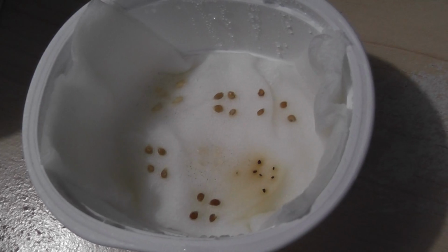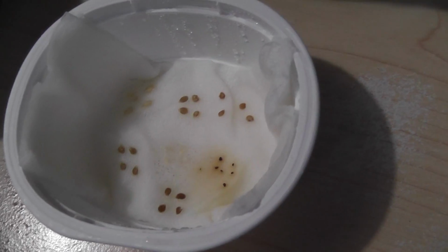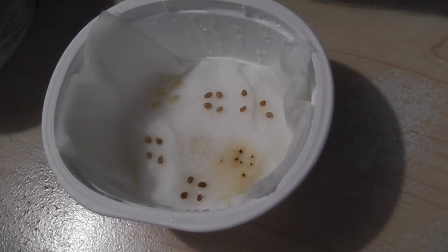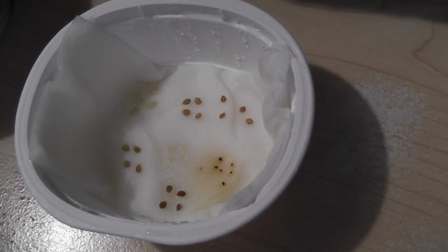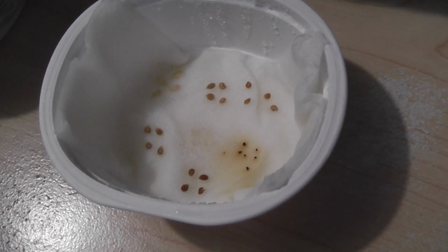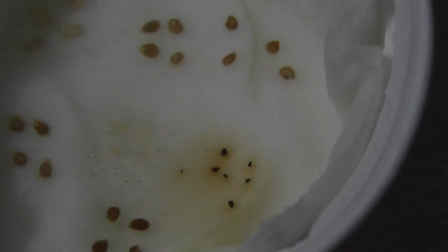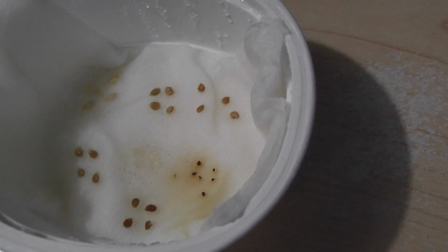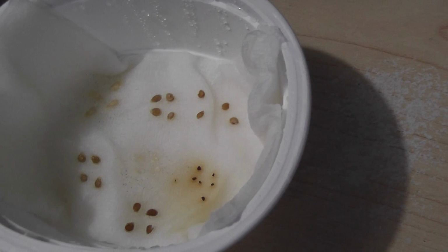I am just kind of doing an experiment. These are a lot of old seeds that I've had for a couple years now, so I really don't honestly believe that these are actually going to do a whole lot. I've never grown strawberries, so that is also a factor. I don't know what's going to happen with that. My guess is with the mold or mildew growing, I must have had too much water in the little container here, which has now caused the seeds not to sprout, which has then caused the mildew to grow.